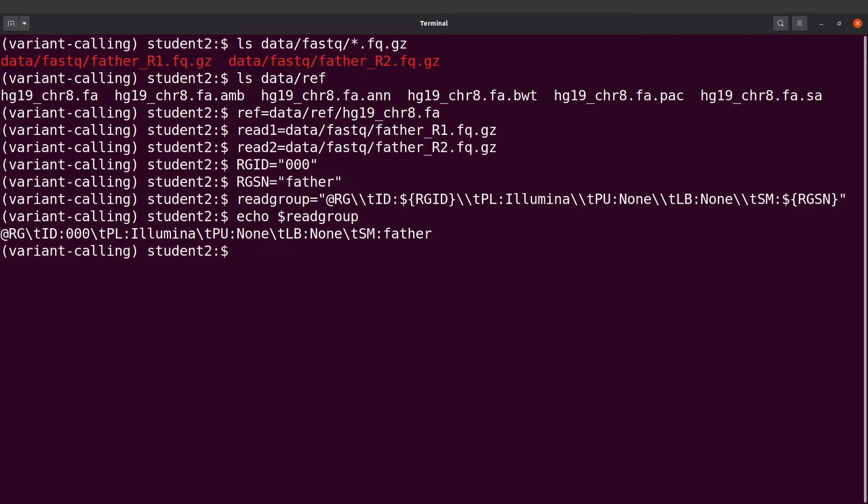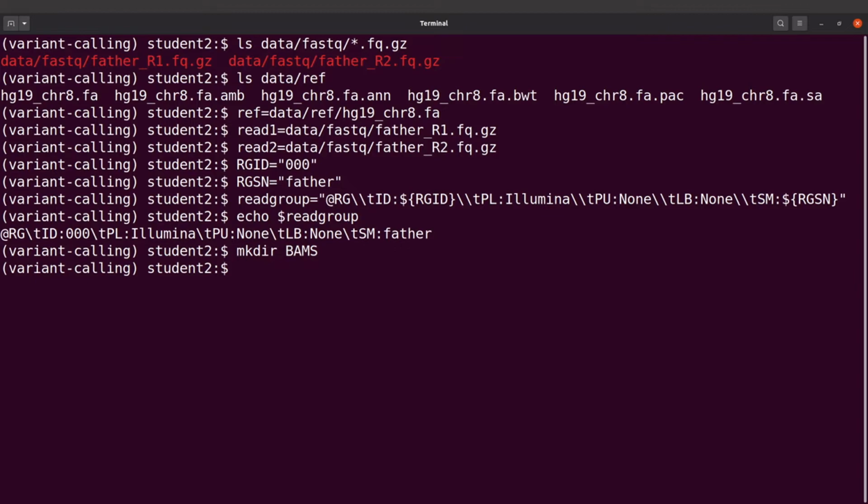The last thing we will do before mapping the reads is to create a directory. This directory will be used to store the output files. So we'll say mkdir, it should be in lowercase, bams. We are going to generate one BAM file, but we will process the BAM file and then generate additional BAM files.